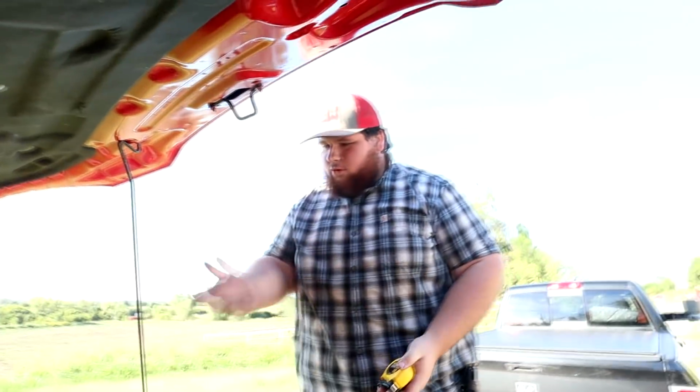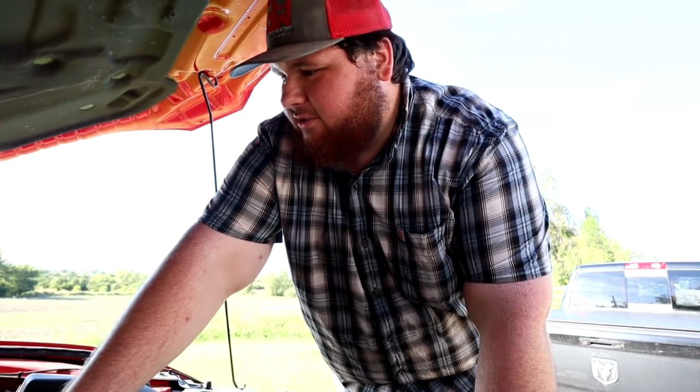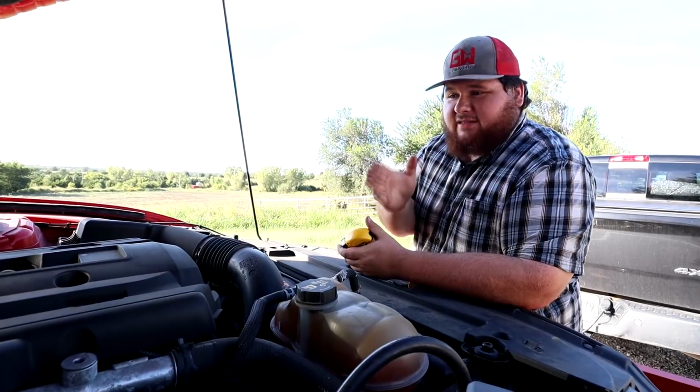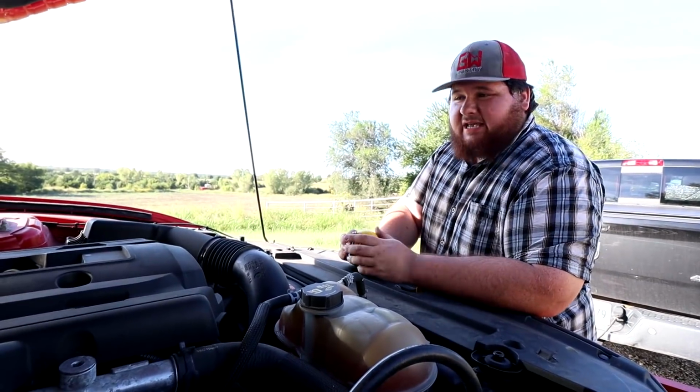Look at this. Ford was so thoughtful. They gave you a tray up here to store your tools while you was working on this motor. So obviously we got all of our parts on the front end of this car that we're gonna pull off to fix our GT. And we've still got this little 2.3 liter EcoBoost engine, which I need to get fired up and see how it runs.